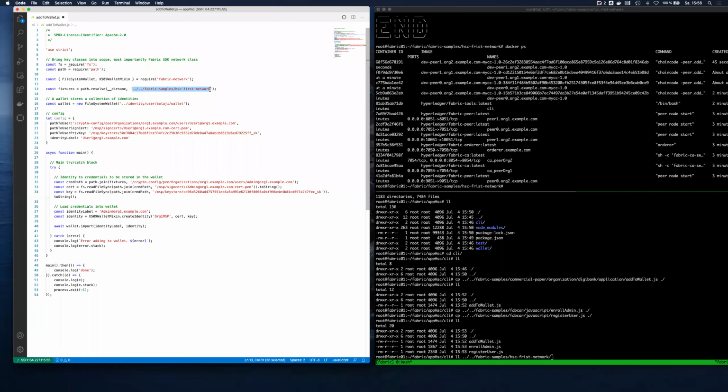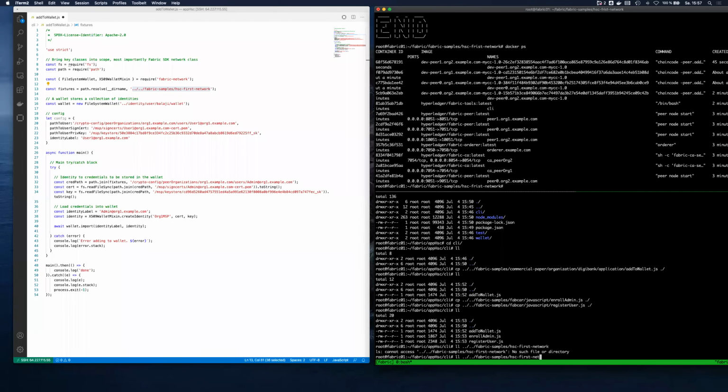To fix this, then we can check it again, and it doesn't work. Fabric samples, HSC, first network.